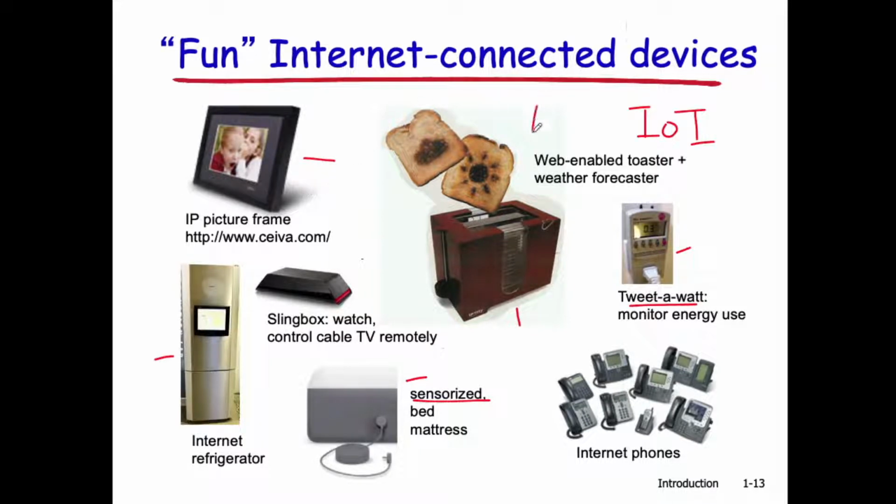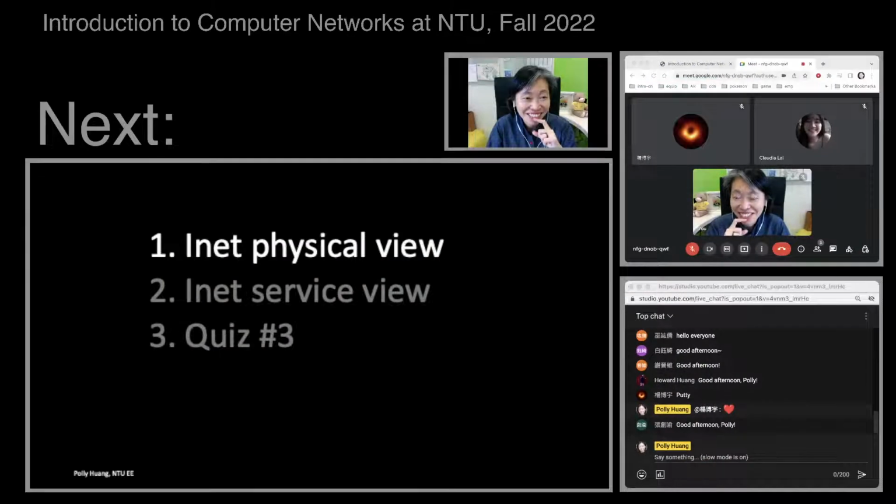Now this one is Polly's favorite. It's a smart toaster. It will go on the web and retrieve the weather, and when you're making the toast, it burns a mark corresponding to the weather today. So as you're eating it, you know the weather seamlessly, without needing to check on the web. Nice, isn't it? Don't you just love the toaster? Those who like it, say yes on the chat.